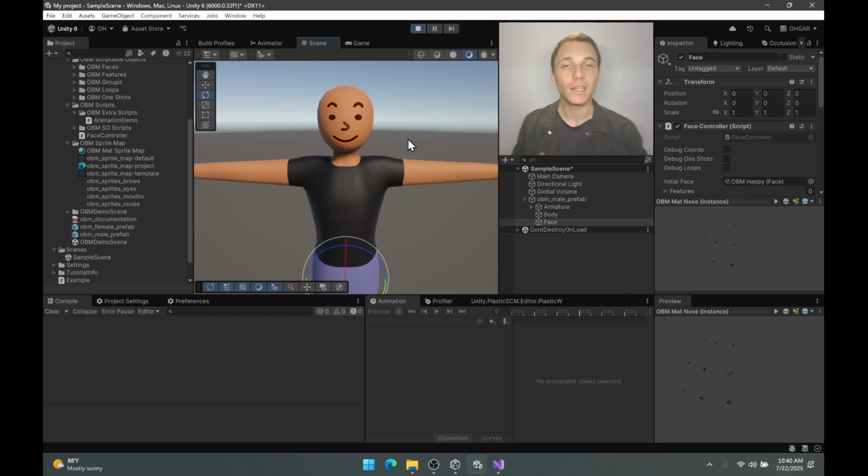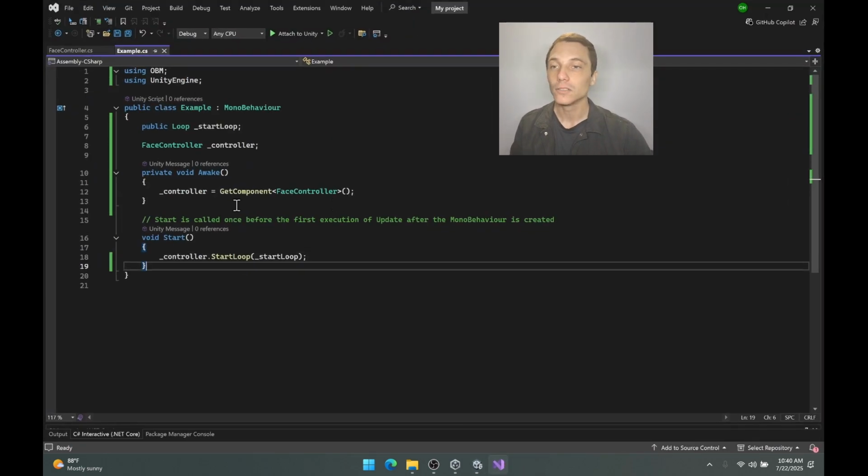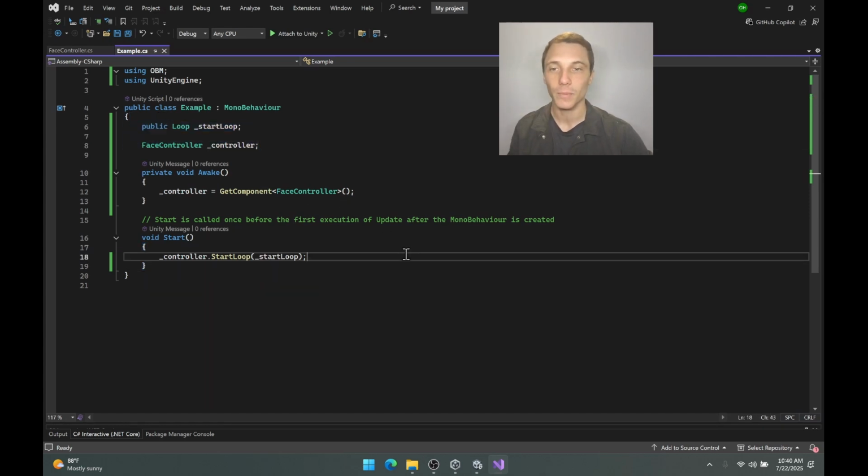The code part, if you don't know anything about coding, can be a little bit scary, but if you just push through a little bit, you'll find that it's actually pretty easy to deal with. The hardest part of all this was knowing how to set it up. But once I set it up, all I had to do was write really one line of code, StartLoop, and then put the loop that I want.